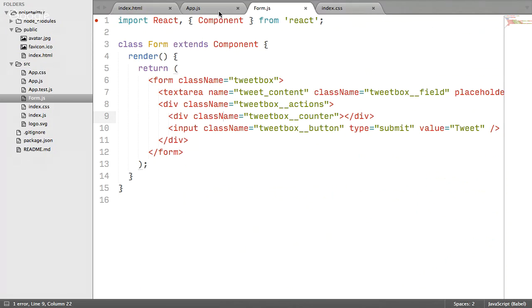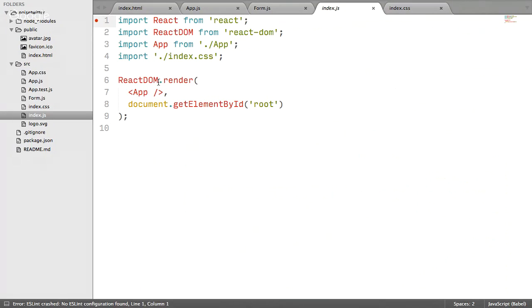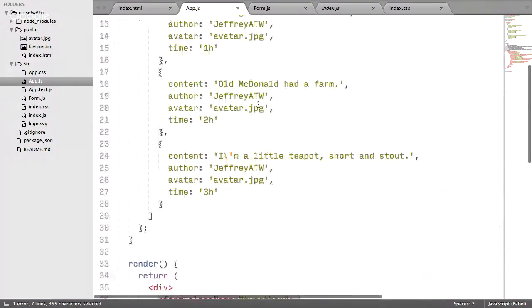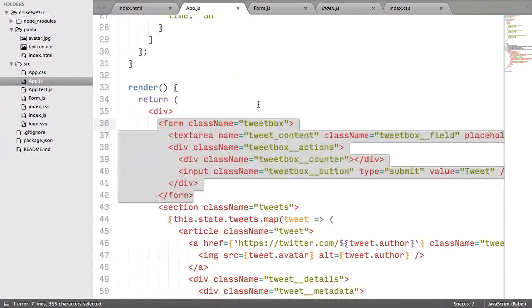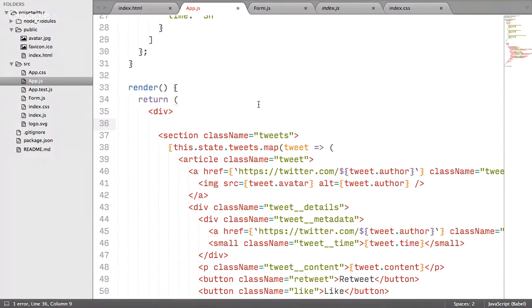You're going to have to import it. That's correct. I have to import this file and include it just like index.js included App. So it's going to look like this. I'm going to replace this whole form, lowercase f form, with uppercase Form.